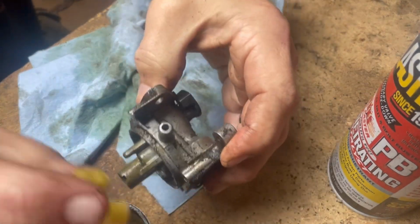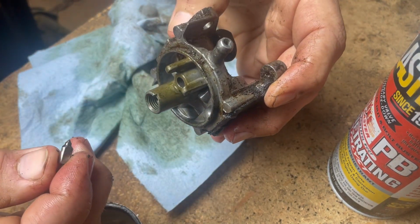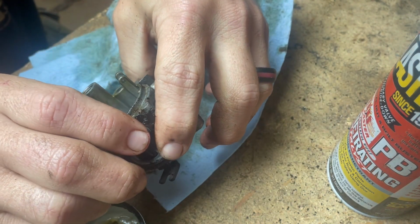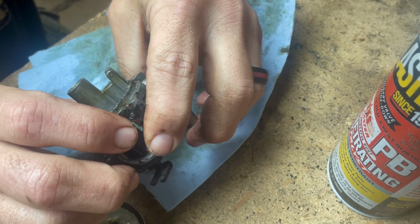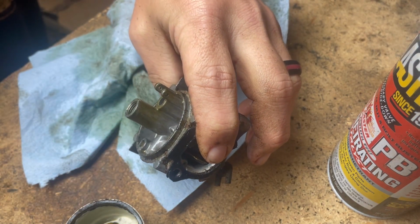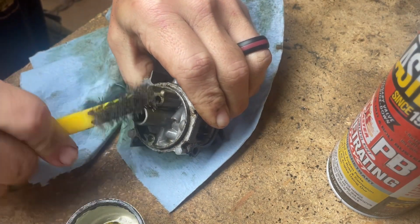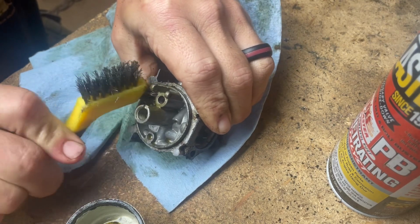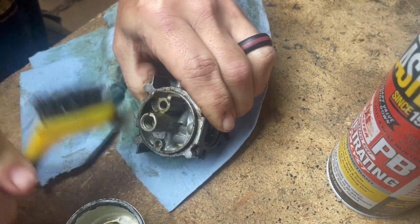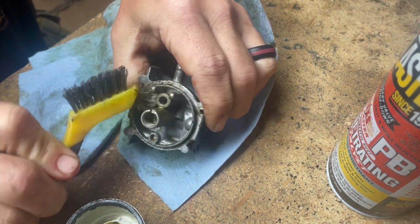Alright, there's your float. And your needle. This one may go into the ultrasonic. Needle looks good. That seat looks like it's in real good condition. Just got a little gunk down in it. So this one may not have to go in the ultrasonic. Let's see if I can get this rust off of here. Looks like just a surface build-up on it. Yeah, that'll clean up real nice.